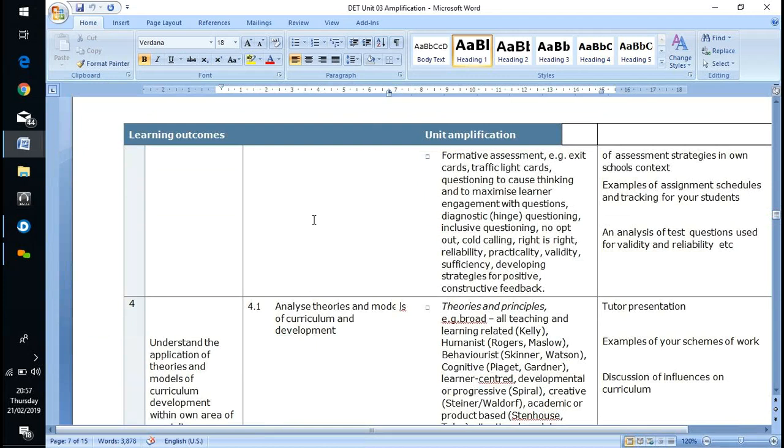When it says things like use the traffic light card system, because that's something I'm used to, the traffic light system for behaviour, would I mention that also? The traffic light system is used in a whole range of things, actually. Let's say we're going to apply for something, I need to do a self-assessment for the organisation. It will ask us, have we got this, have we got that, have we got the other? And I'll use a traffic light system for that. Green says we've got it and it's done. Orange says I've got it, but it may need altering. Red says we need to do something about it.